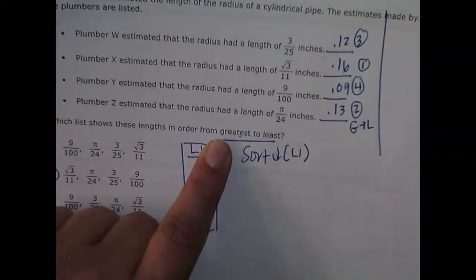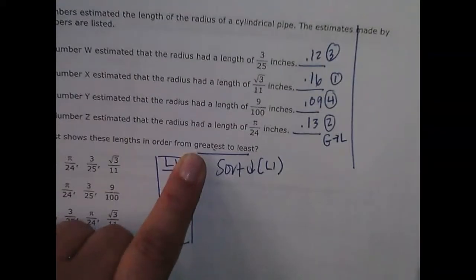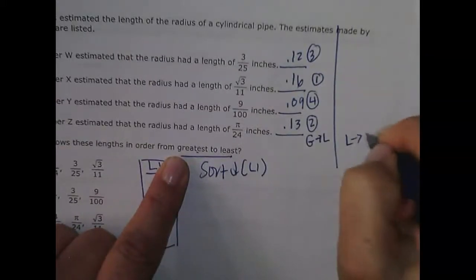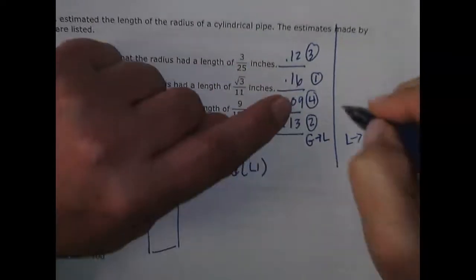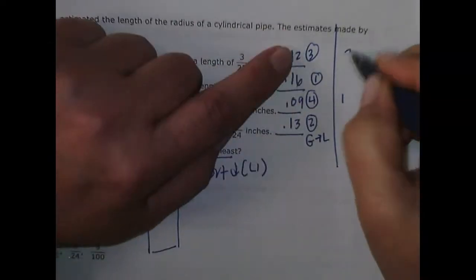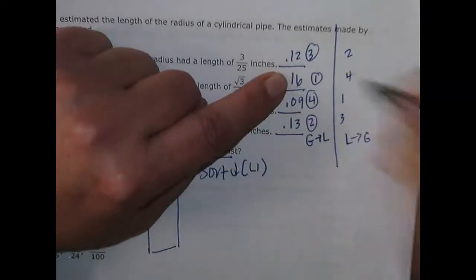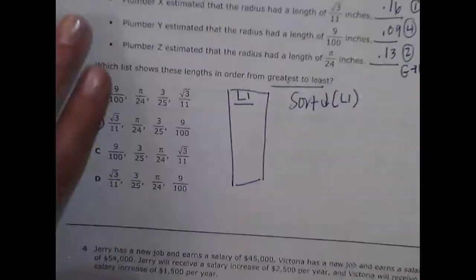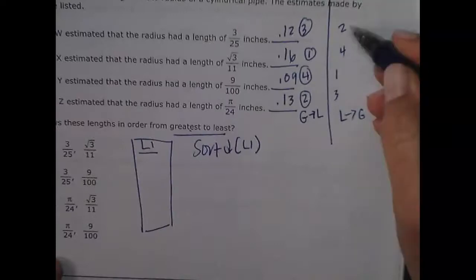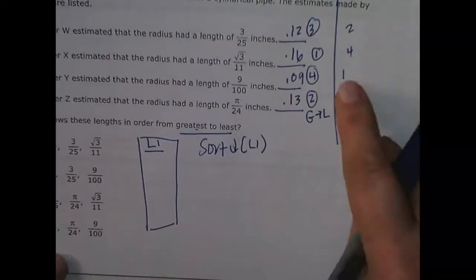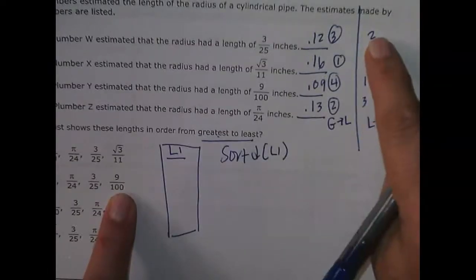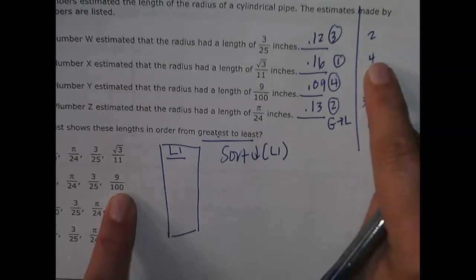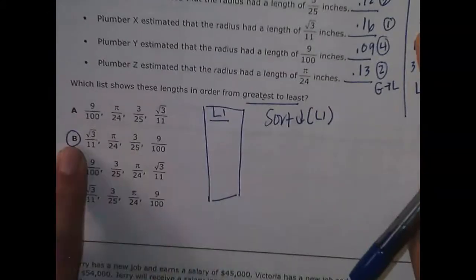Now I can tell you, I'm really not a greatest to least kind of person. I'm really at least a greatest kind of person. I would have still done least to greatest, because I would have said, well, that one's first, that one's second, third, fourth, and that's easier for me. When I pick my answer choices, I would place these backwards. So this one would be the last one in the list, and sure enough it is. And then that's the second to last, that's the third to last, and that's the fourth to last, which is right over here.